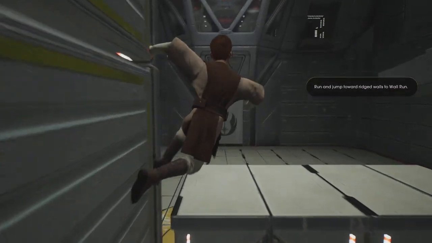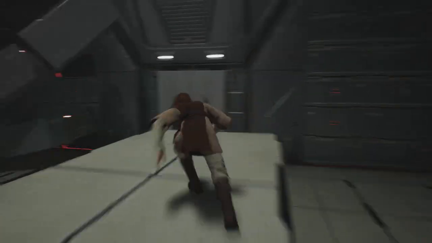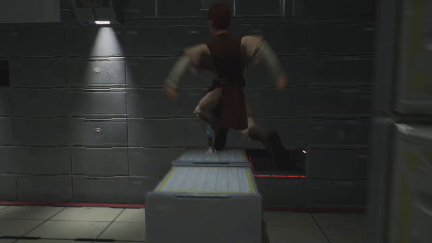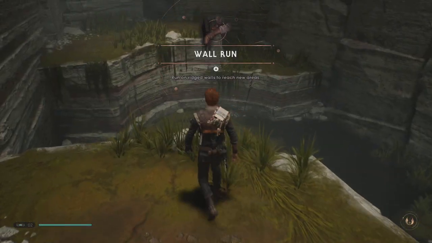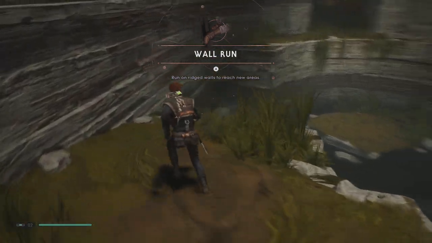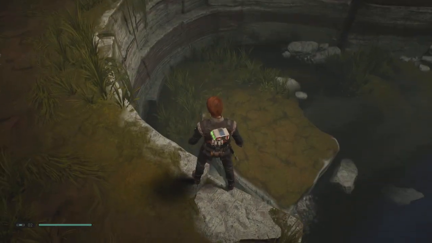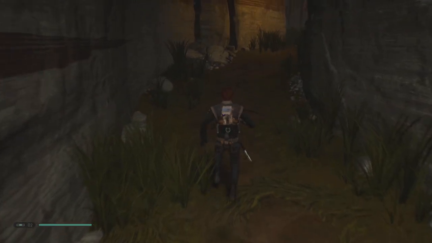Good. Now, reach my position. There we are. Oh, good. Persistence and the Force is my ally. Why did I think it was a seed? Just remembering old tricks. There's something in here. Oh, well, never mind.